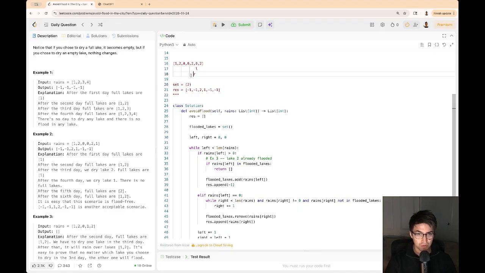These both continue. So where would we be at? Hypothetically speaking, for the sake of this example, it would be -1, -1, 2, and then 1, and then -1. We flood 2, so we put -1. And now we're at 0. And then we continue iterating.